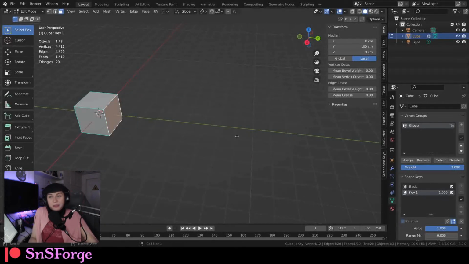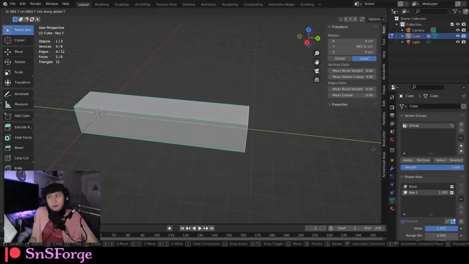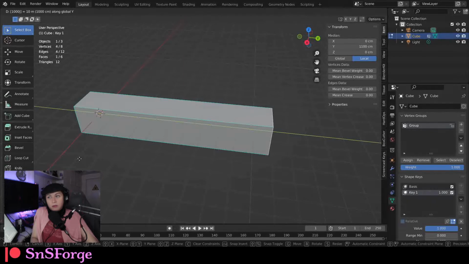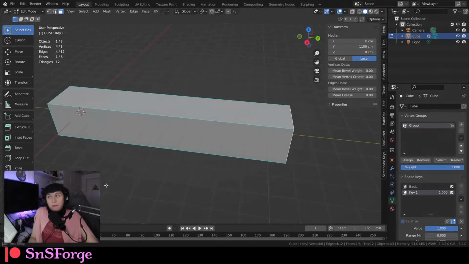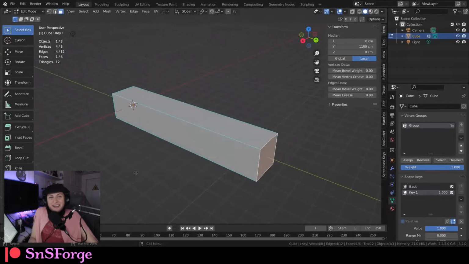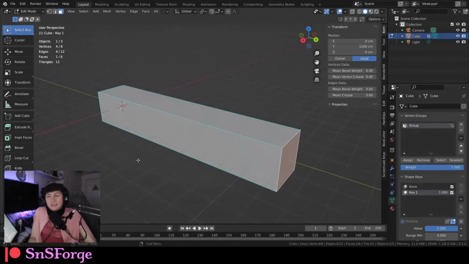Oh, I know why, I should have pressed the Y-axis. There you go. Let's say about like that.